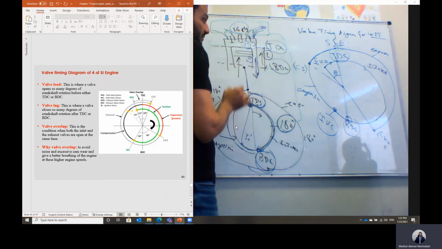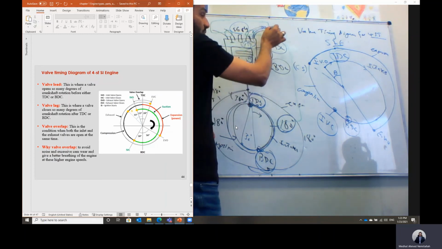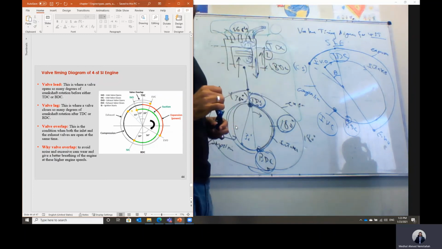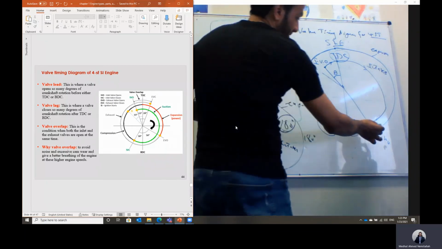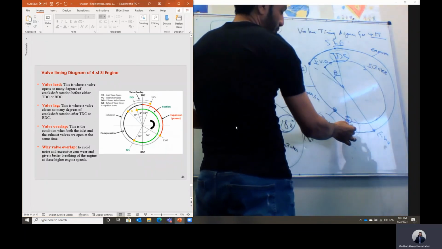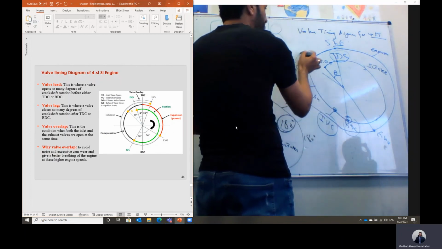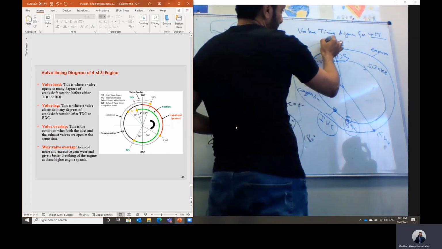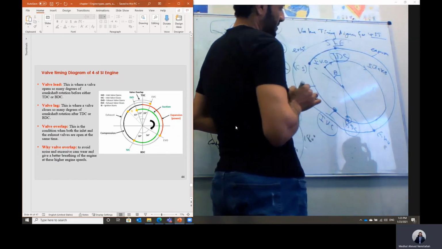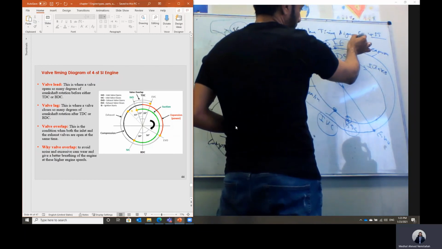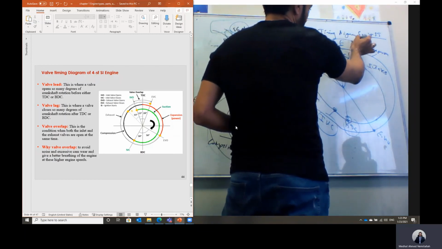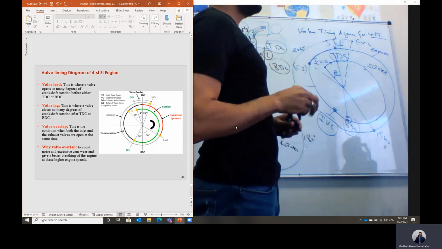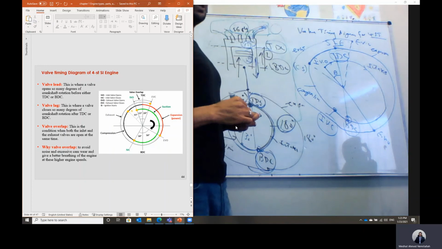We open the exhaust valve to make sure that there is a pressure difference between the cylinder and the atmospheric pressure, so that the exhaust gases can leave. Okay. Then, with the exhaust valve open, the piston will reach the bottom dead center, and then we'll have the exhaust stroke. This is the exhaust stroke. When the piston reaches the top dead center, the exhaust valve is still open. It will be closing a few degrees after the top dead center to make sure that all of the gases have been exhausted.